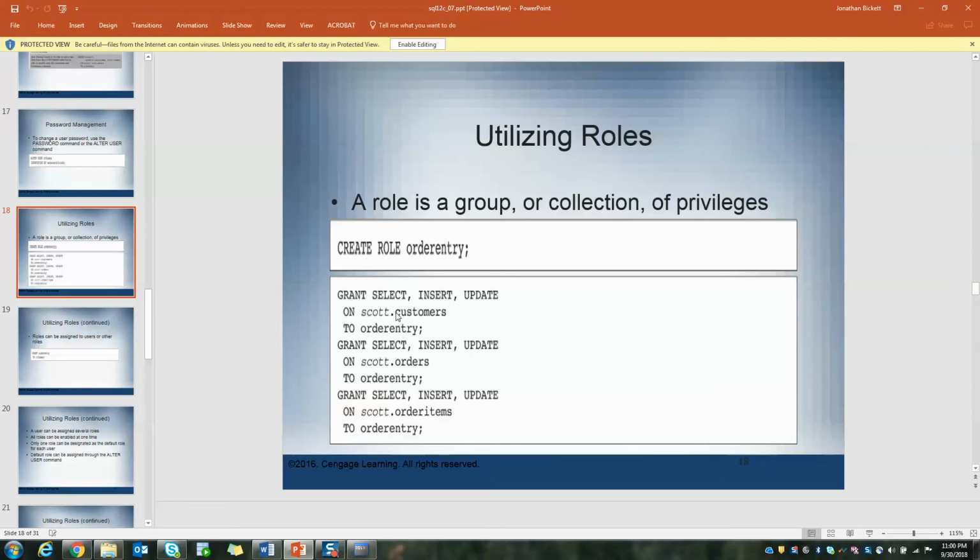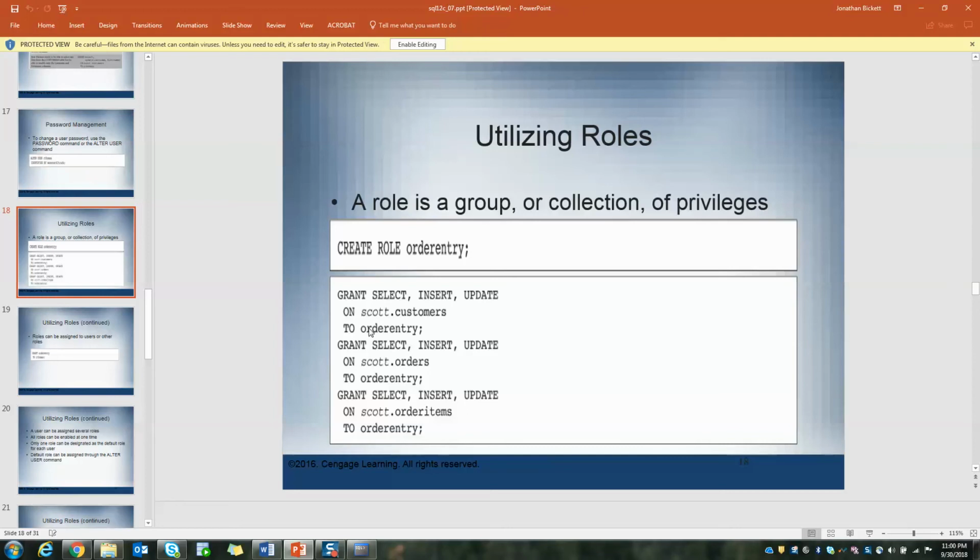They've granted those privileges on the customers table, on the orders table, and on the order items table to the role order entry. So instead of granting those object privileges to a specific user, they have granted those privileges to a role.